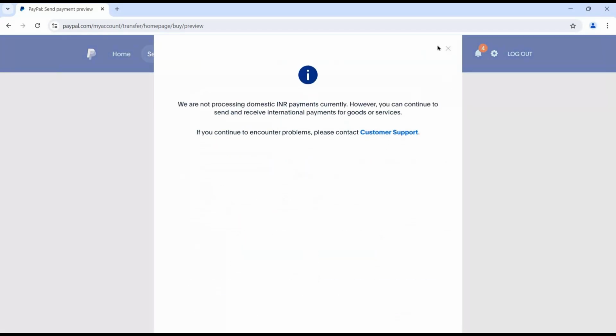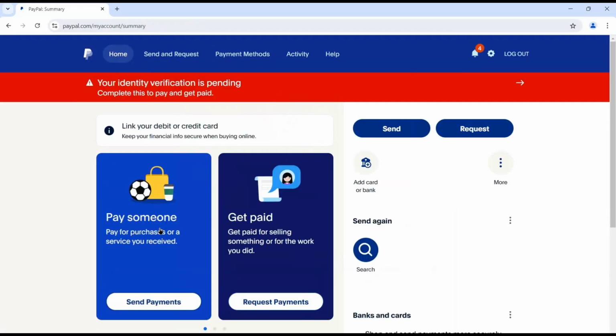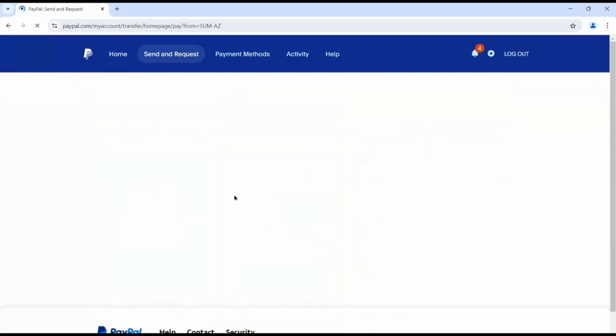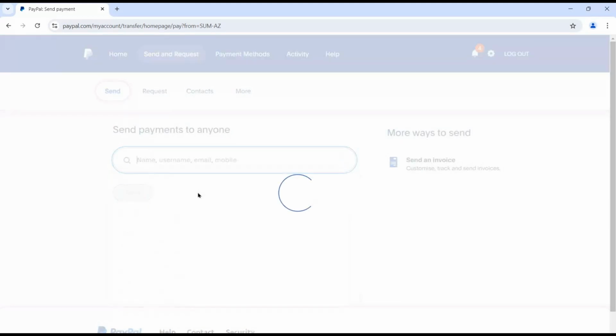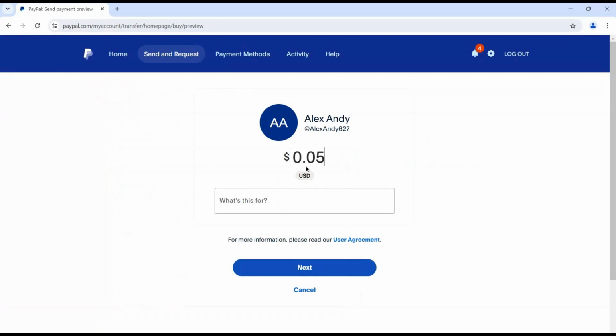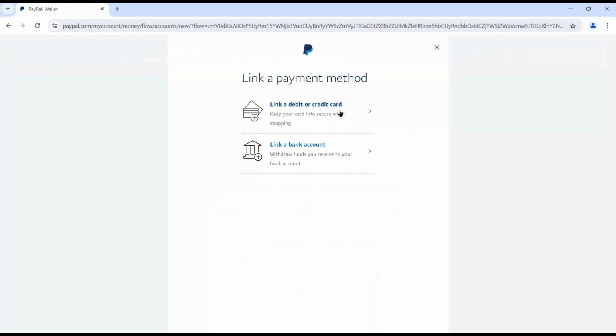When you click on next, it will ask for, okay, let me go back, because our card is not connected yet, that's why it is showing those notifications. So click on send payments. Then again I'll select the user as Alex. Okay, let's select Alex ND. Then we can put some number here and fee. Okay, then click on next, and again it will provide us two options. Either you can link it with a credit card, we just discussed how to connect with it, or we have link a bank account. So just click on link a bank account.